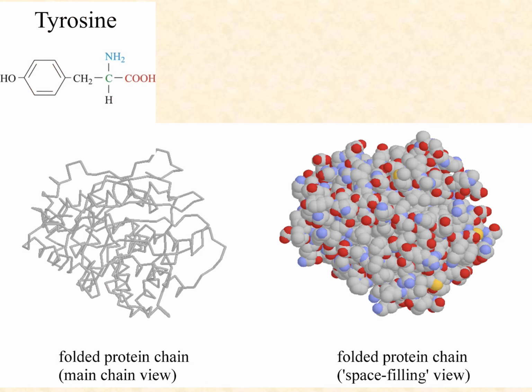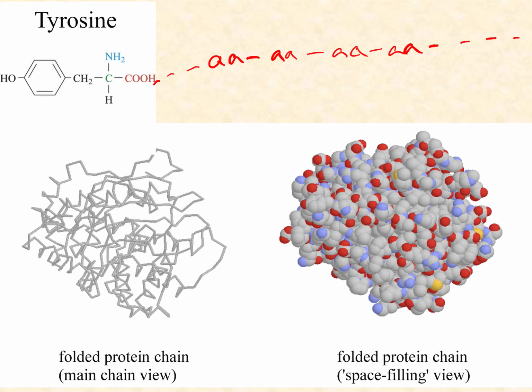Now, another one that was really similar said, we gave you the picture of tyrosine. We said, okay, the R group shown in green above in tyrosine, what impact does the hydroxyl group have on how this amino acid will fold into a polypeptide chain? Remember, a polypeptide is one amino acid linked to another amino acid, linked to another amino acid, linked to another amino acid, on down the line for hundreds of amino acids.